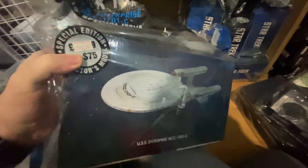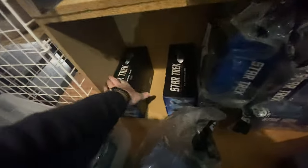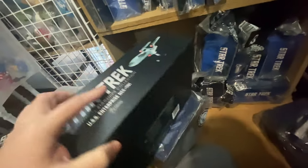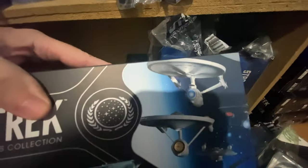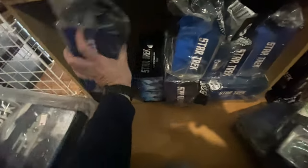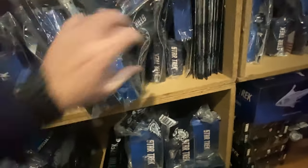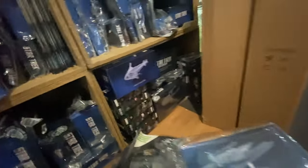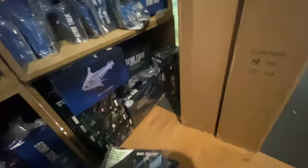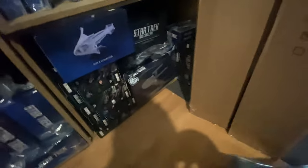Enterprise C, there's 140, and there's the original. £100, nice. I would like the XL Enterprise and the XL. It would save me making the models. I don't want to make the models. I'm going to put all these back. Don't worry, Gareth. I will put them all back. I just want to look through what you've got, because I do want to get a few of these. Probably go for the XL. I really don't have the space, to be honest with you, but we'll have a look. Move that off.